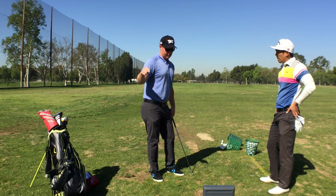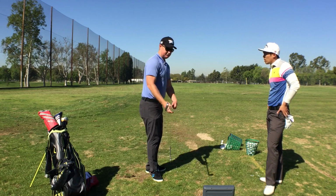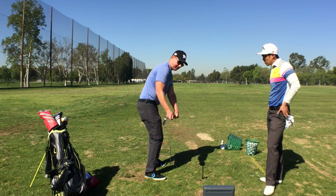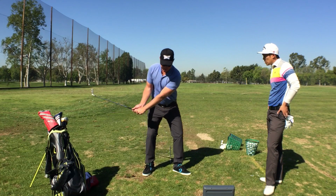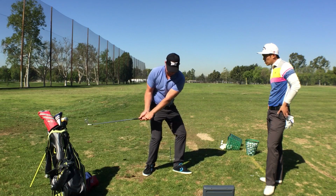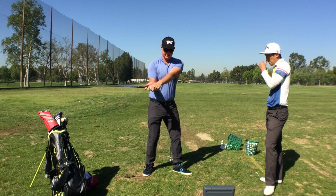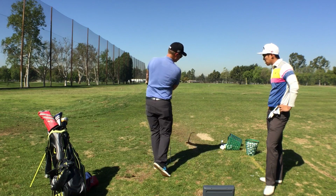Okay. Now, at position 6, and you're going to have to watch this a few times so you understand the terminology, position 6 is when the shaft's parallel to the ground right here. When this comes down, I want you to make sure from the caddy view that the shaft's kind of in, and your body's more open like this. You got to make sure you're not getting this handle riding forward like that, because that's going to cause you to do this. So it's here and it's letting out this way. It's not being radially held this way, it's let out with my rotation. Make sense? Yeah. From there, you'll notice your exit's going to be a lot lower.